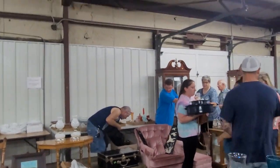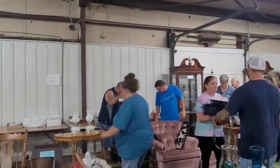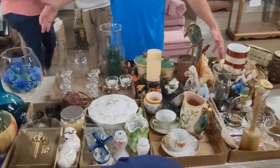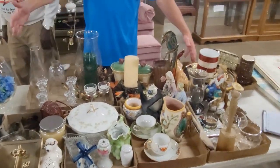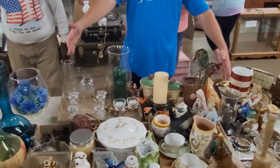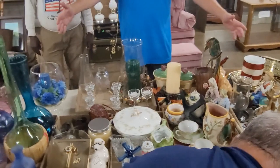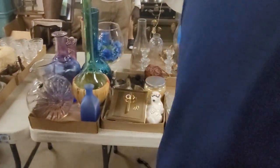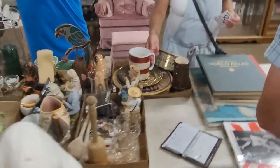$15 for Fenton. Oh, he's got some couple bags here. Travel bags. Or anything else anybody else wants off the top of this table? If not, we're going to sell it all in one shot. Nice job on top of the table. You have fun stuff, guys. You've got carrots, and you've got faces, and vases, and fun covered pieces. And hey, buy the go for all that good stuff on top of the table.